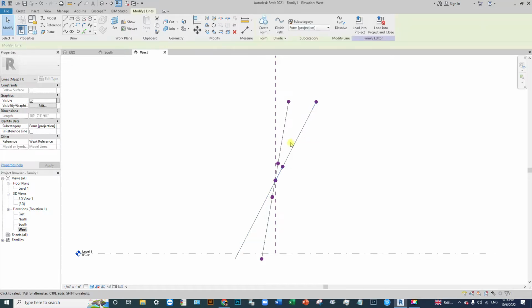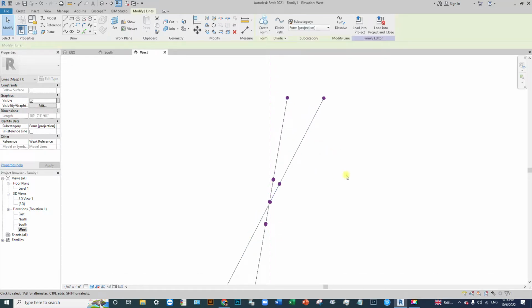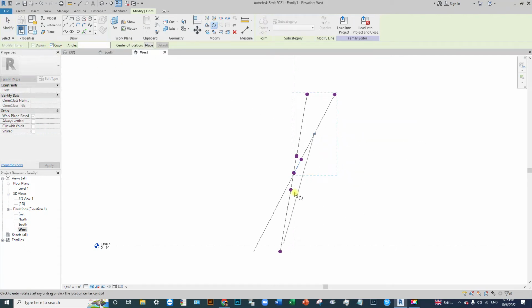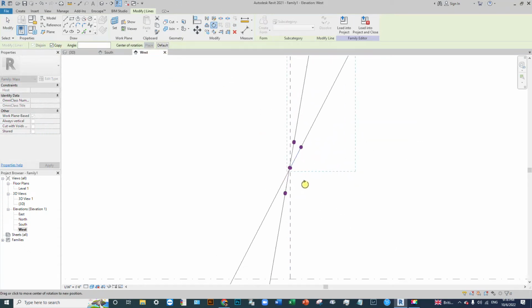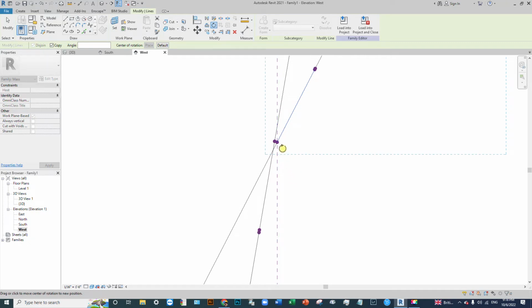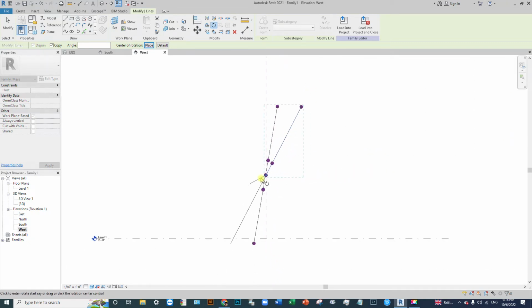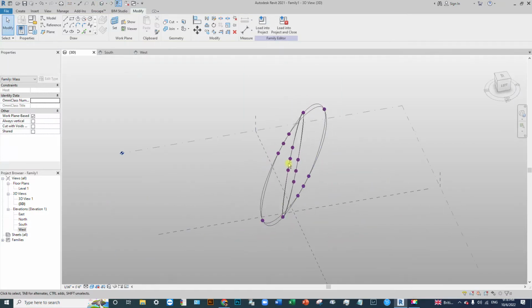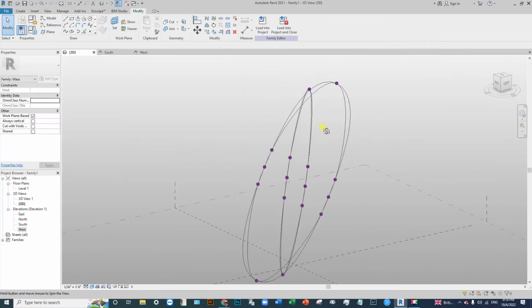Also select this outer elliptical shape and rotate it in this alignment. Now delete the elliptical shape lines which we created before creating the splines.